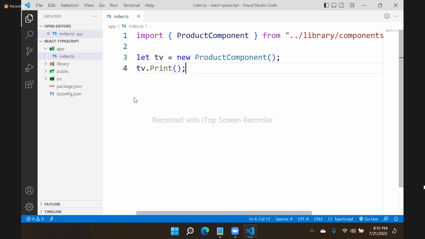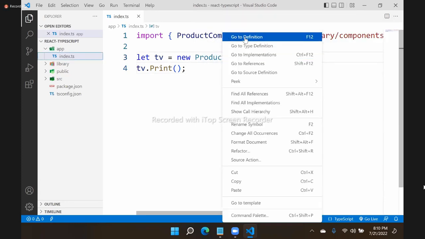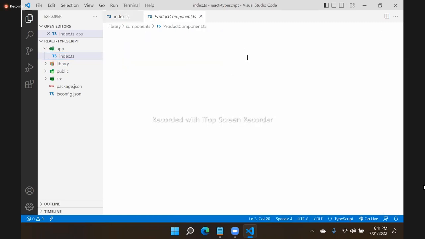The challenging one is the architect's job. Why? Because they need to design a class in such a way that it should serve that particular purpose. Now what you are doing, you are just using the class and building the application, right? Your work is simple, but the design behind it is complex. So see now, if I want to know from where this came, how it is designed, right click on that class name, select go to definition. It will take you to the component.